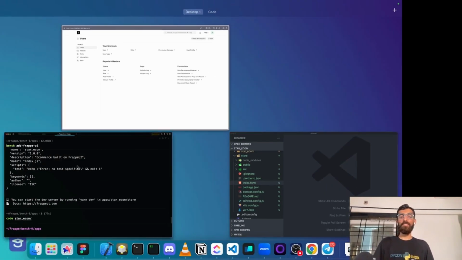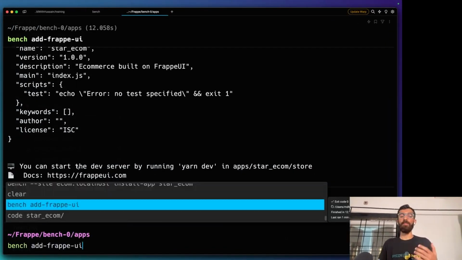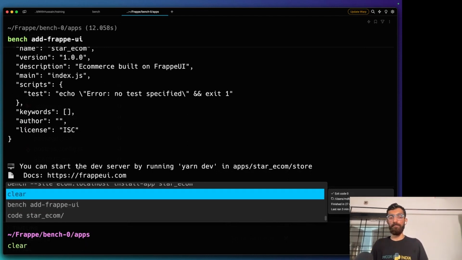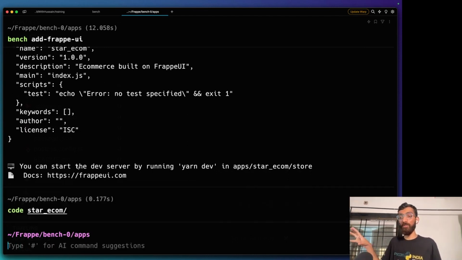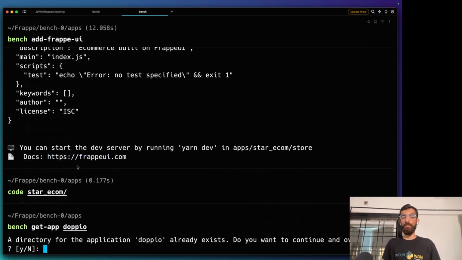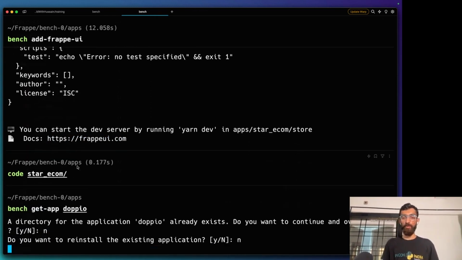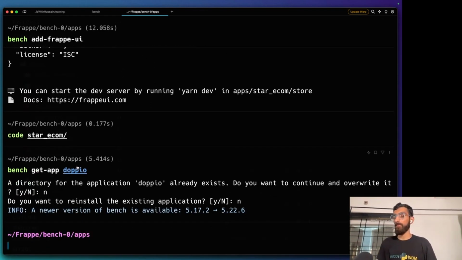What I did was I just ran bench add-frappe-ui. So this will set up a new Frappe UI app inside my custom app. Makes sense? So whatever we did manually, I have already installed. That's why I said, right? Do bench get-app. If you don't have doppio, run this. No, I don't want to do anything. So you have to run this before you can run this command.